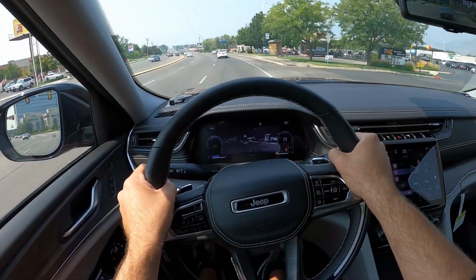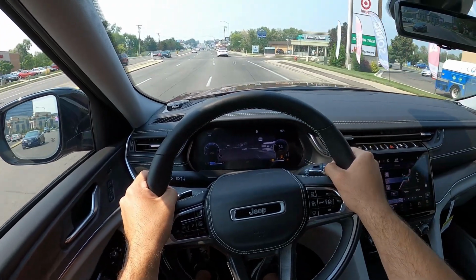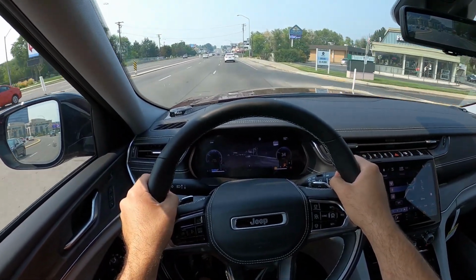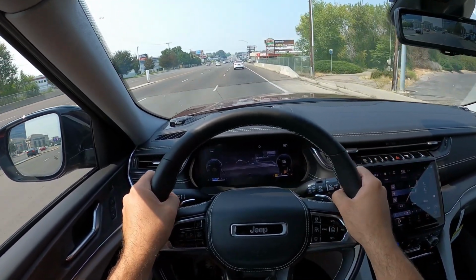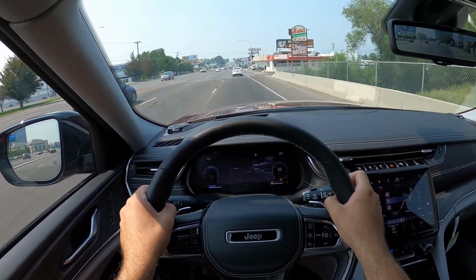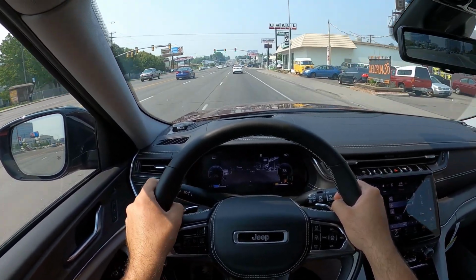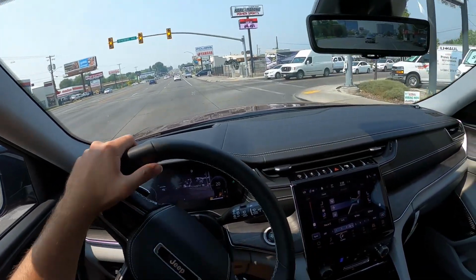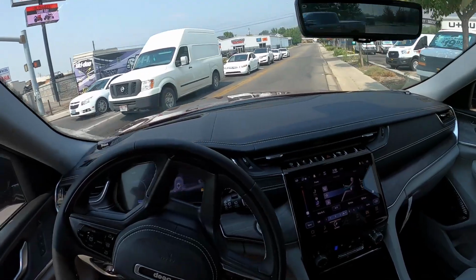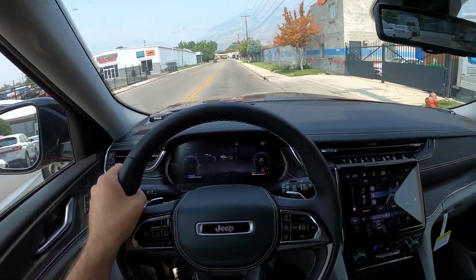Let's get into setting things up here with the Grand Cherokee L. So first off, I think they nailed it with the exterior styling. It just looks really good. Even though it's a longer SUV, and I'm not usually a fan of longer SUVs, I think it looked great. So nailed it there. Interior wise, it's kind of a mixed bag with this Overland package because the Summit isn't that much more expensive for a similar amount of equipment as what this has. You're maybe like $4,000 more. And the interior on that definitely feels a lot more premium. This is definitely a very, very nice interior, but it's not as nice as the Summit.